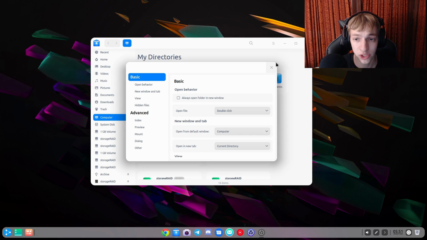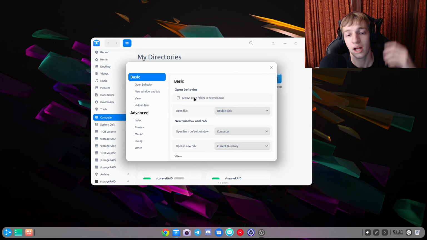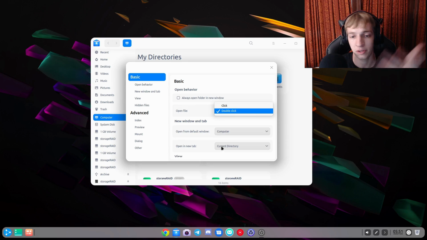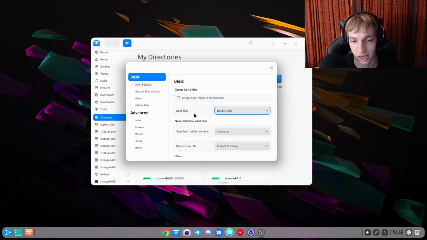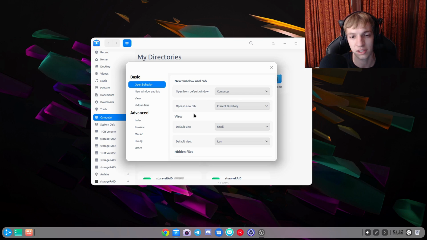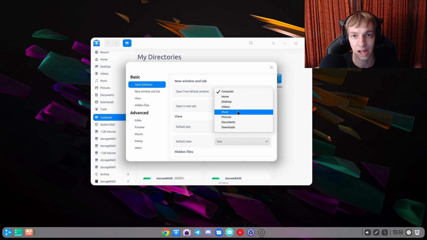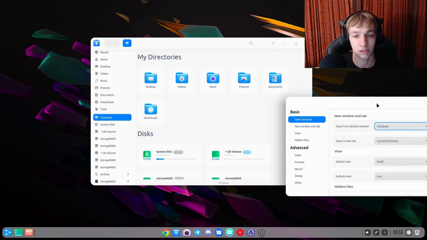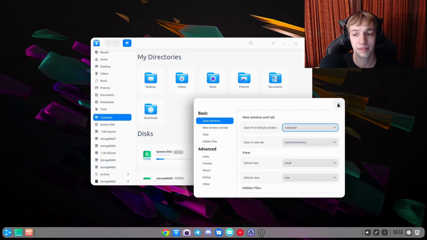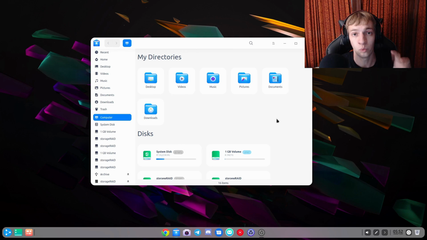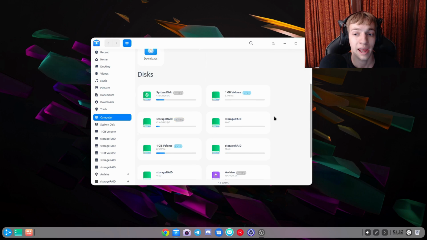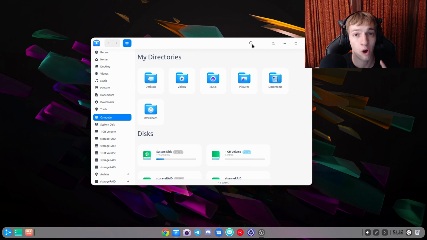But what I also think is really, really cool, a double click is default. You could set it to single click. Doesn't matter to me, honestly. I mean, it does, but it doesn't. But you can control it to change where your file manager will open from initially. So that way, if this isn't something you like, obviously you can change it. But this is actually the kind of thing that I really, really love about Windows Explorer, this kind of view. And it's actually something that I've always wanted in a Linux file manager.